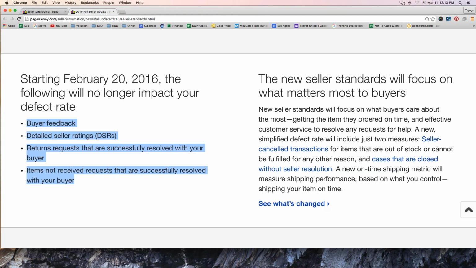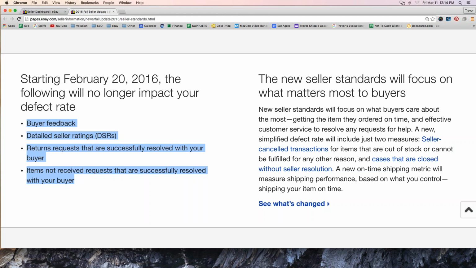Those are called detailed seller ratings. If you got low ones, that used to count as a defect. Return requests that are successfully resolved with your buyer, those used to count as a defect, oddly. Just a return request by the buyer. I always thought that was an odd metric. Items not received requests that are successfully resolved with your buyer.